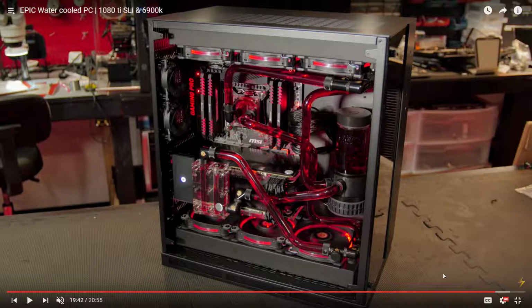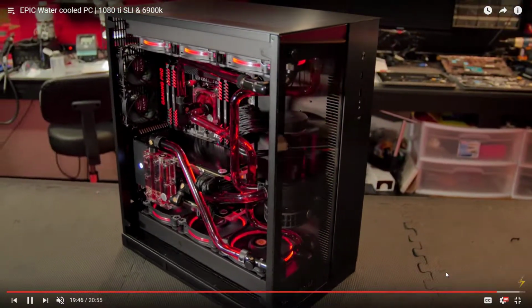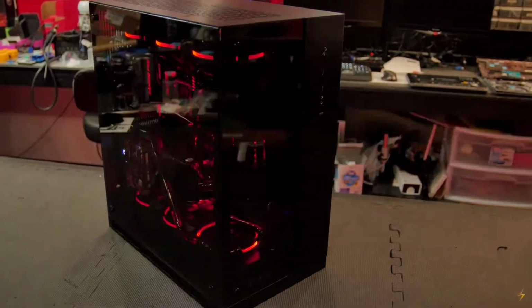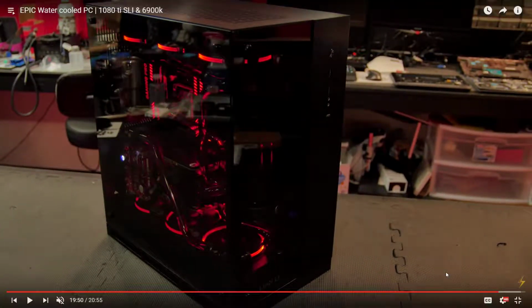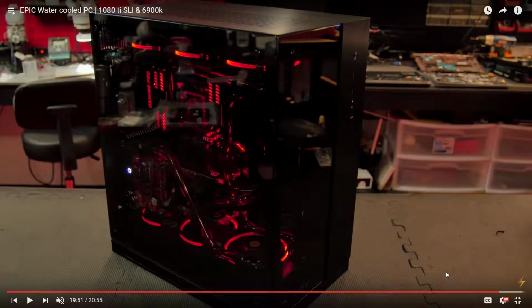I like that. I could do that. Now the case that I have, I would love that case, but that case is almost $200, so I didn't get that case. But I can do something similar with my build with all of the red, and that to me was my inspiration, if you will, because that case is gorgeous. So there you go. That's awesome. That is so cool to me. I'm getting all excited. Can't wait to get my stuff and make it. But that's the inspiration of my build.